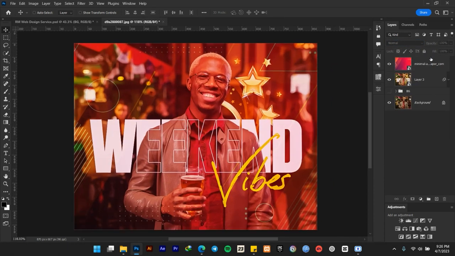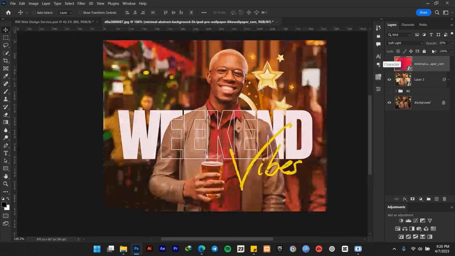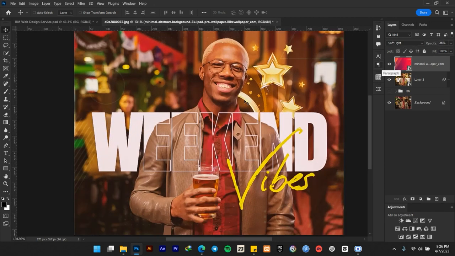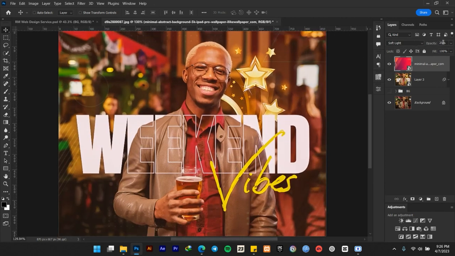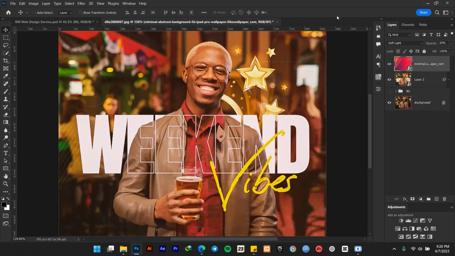So soft light, and then let's reduce its opacity to somewhere around 30 to 25, let me change it to, let's say, 20. And this is really looking good. So we already have our Coca-Cola vibe in our image.